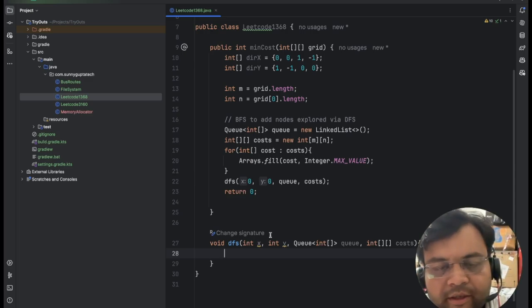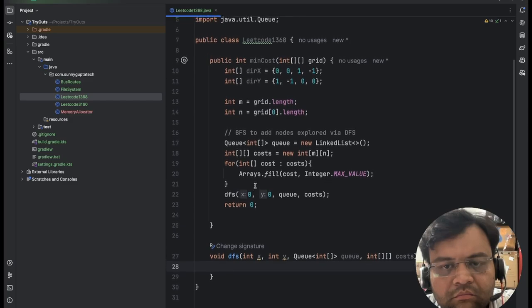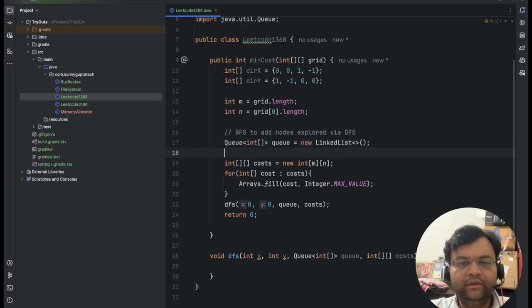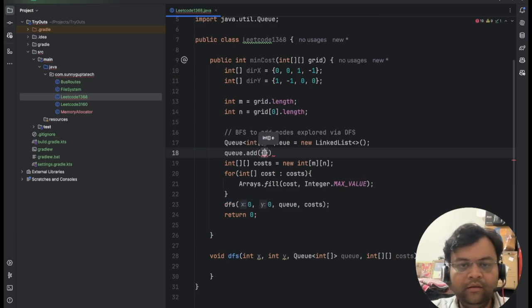Let me think just once again. So we need to explore 4 directions, correct? Okay. For example, I'll add into this queue 0 comma 0 first, maybe new int 0 comma 0.